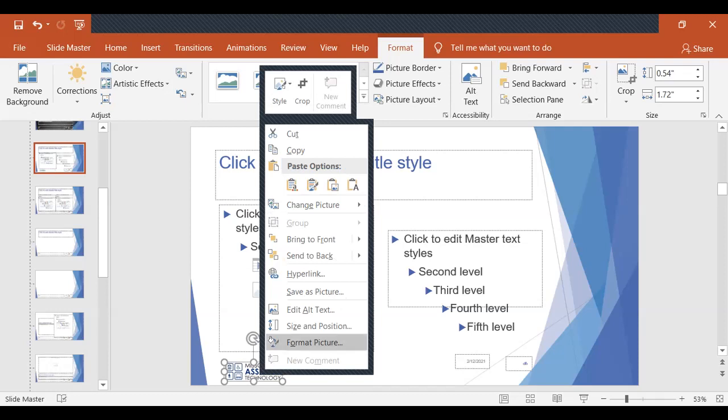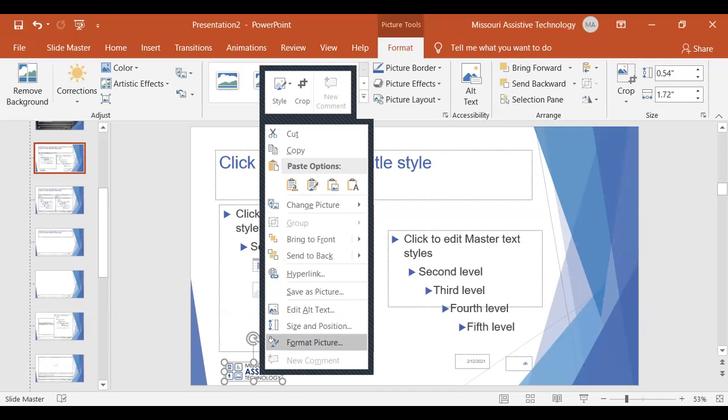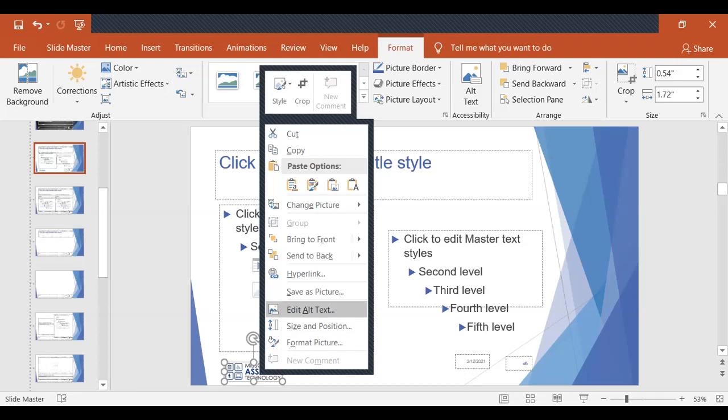And you'd scroll up, and for older versions, you might have to go into the format picture option here. This is a drop-down menu. I'm not talking about what's on the ribbon because that's 2019. So you can see that option up there. But on this drop-down menu, when I right-click, it says format picture, size and position. And then on this version, there's edit alt text there. But in the older versions, you would go through format picture, and there's a couple other clicks that you need to take to get to the alt text. 2019 is a whole lot easier.